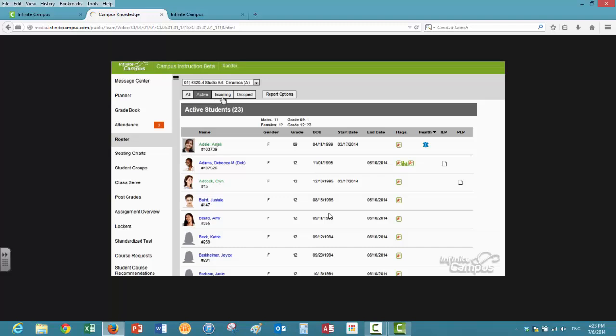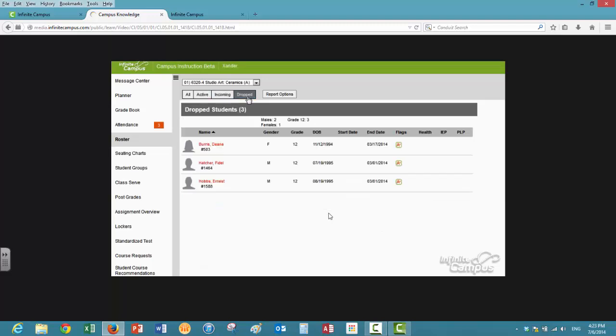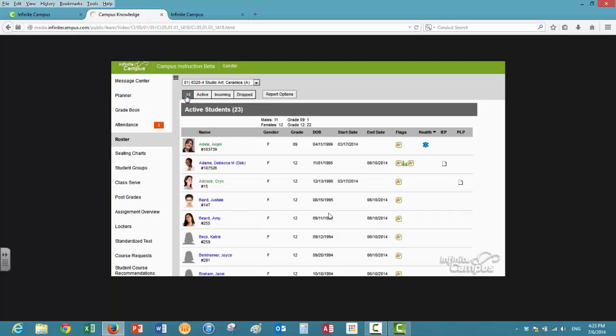In any view, columns can be sorted by clicking on their column name, by student name, gender, grade level, date of birth, start or end dates, flags, health conditions, IEP, and PLP.